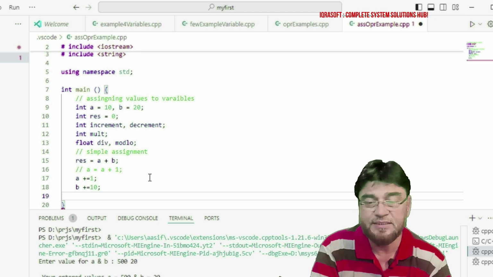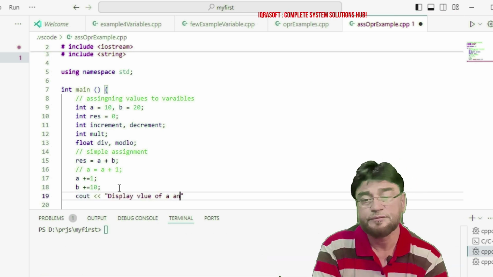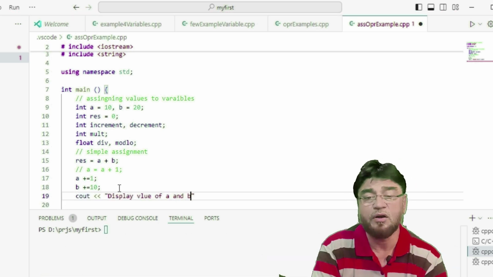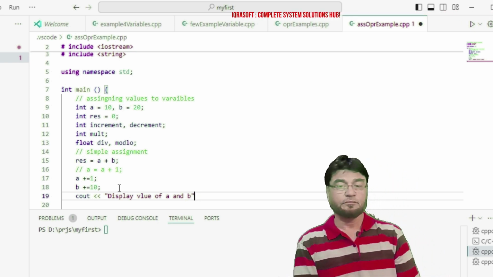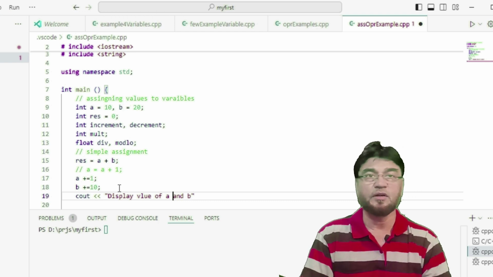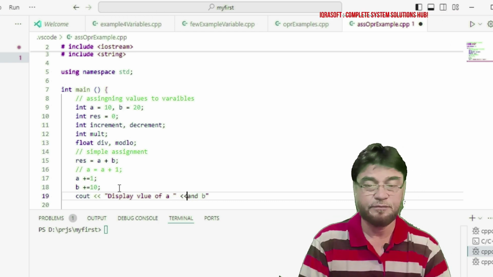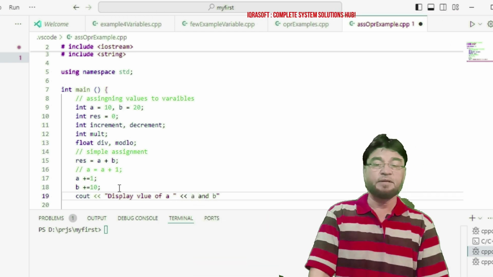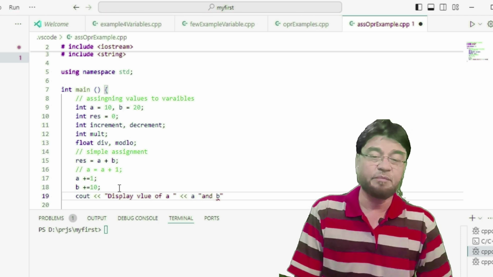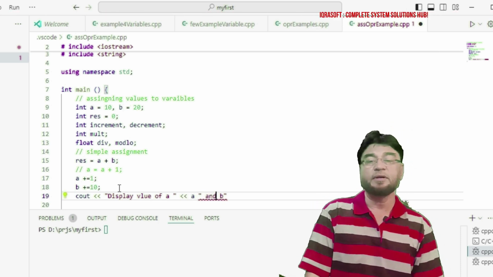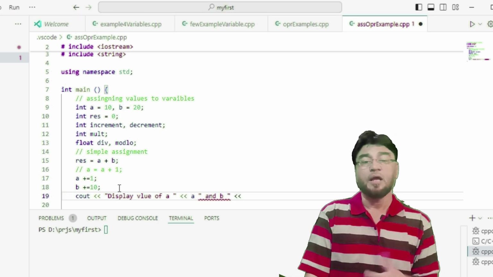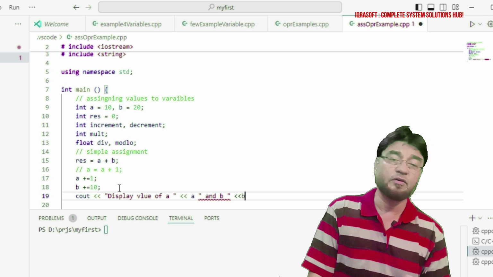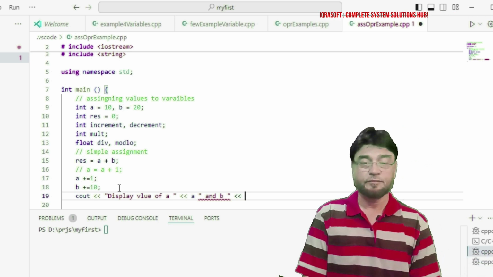cout less than less than, display value of a and b. Display the value of a and then the value of b and endl.